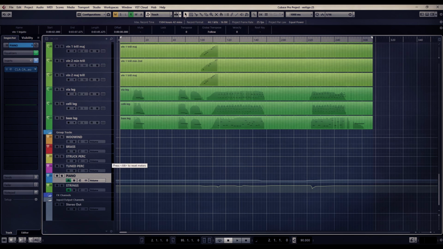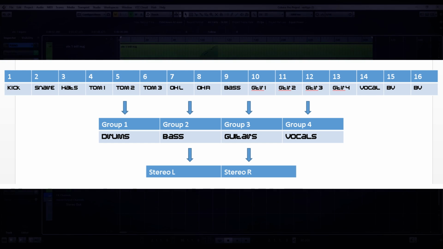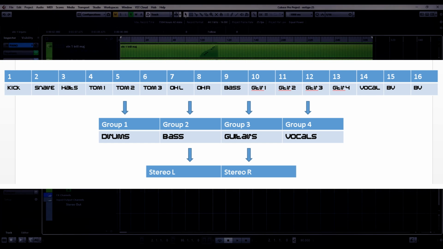This harks back to the way I used to record when I first started recording in the 90s, where we were recording on tape with a mixing desk, no computer, and you'd have 8 tracks would be drums, 1 track would be bass, 4 tracks would be guitars, and 3 tracks would be vocals, something like that. But you'd then pull those down to group tracks, so you'd have 1 stereo group of drums, 1 group for bass, 1 for guitar, 1 for vocals. So you went from 16 to 4, and then from 4 you went to just a stereo out.